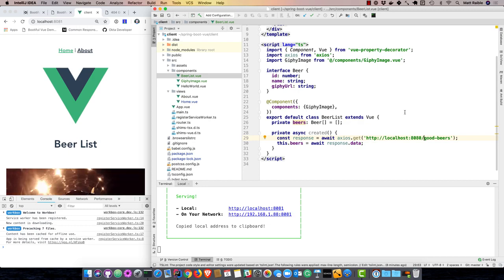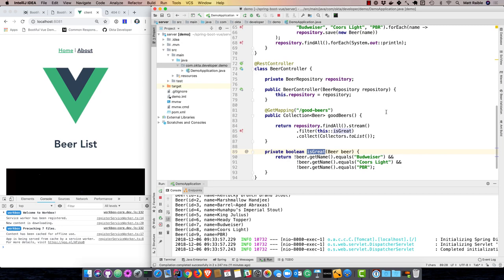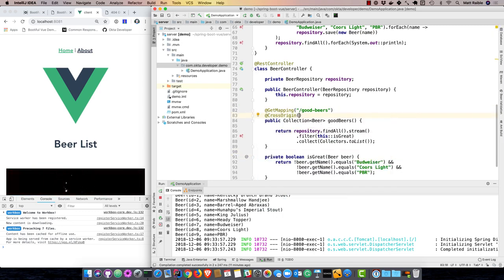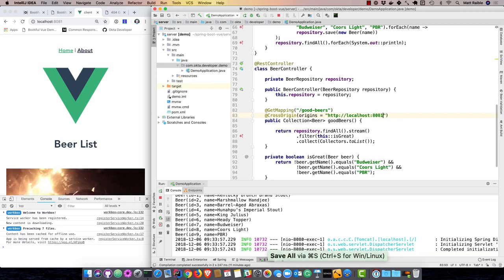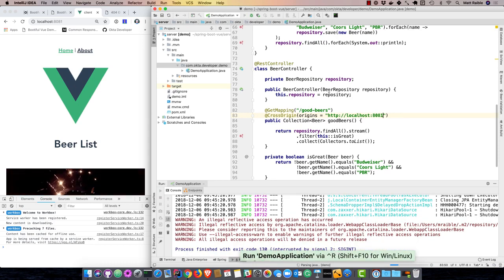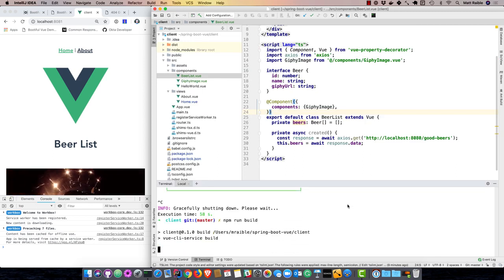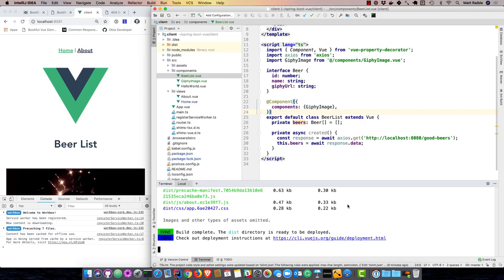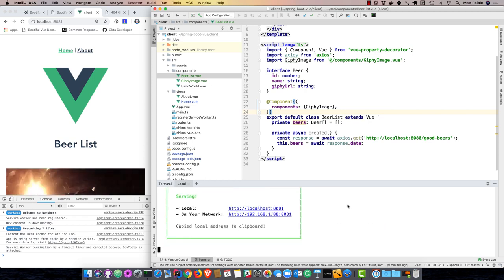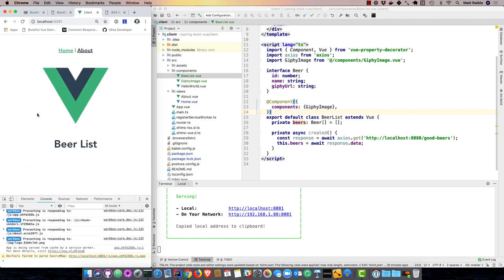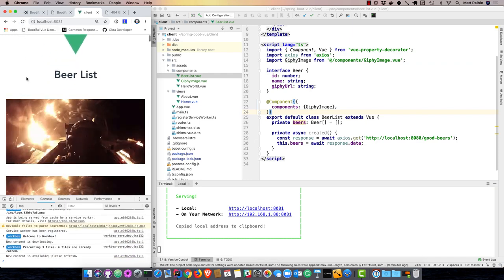So we'll also need to make CORS work on the server, so you can do that with the CrossOrigin annotation from Spring, and then you can specify the origins as localhost 8081. Then restart that, then back to our client. We'll have to rebuild and restart our server. And now if we refresh, everything should work as before. Nope, not quite.